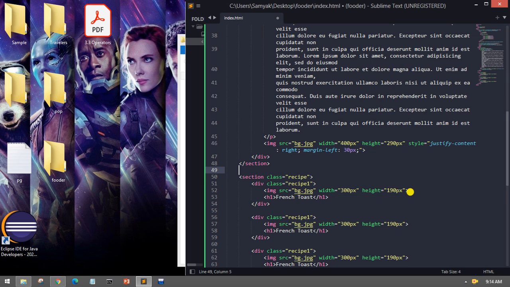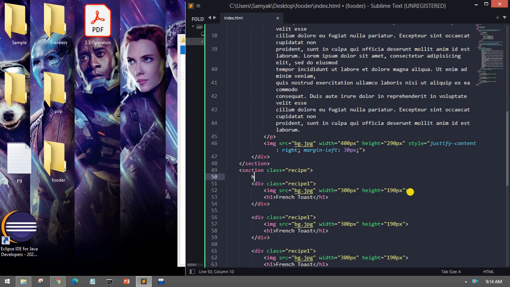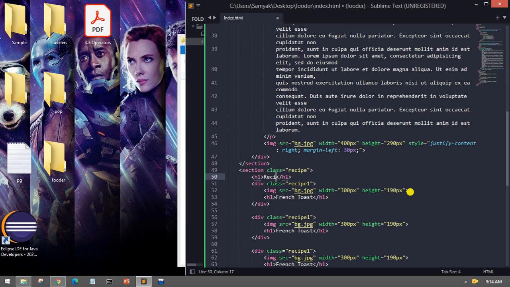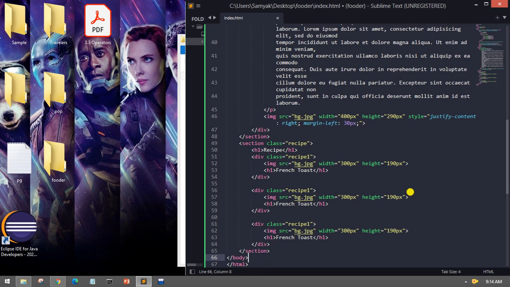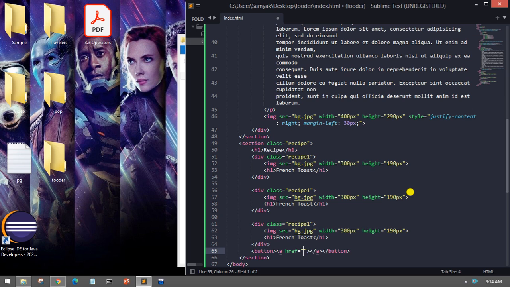In the section first, I will add a text called recipe. And I will also add a button called load more, which will take us to a different page. So in a button, not bottom, it's a button, and inside here I will add an a tag, anchor tag, and inside here I will just write load more.